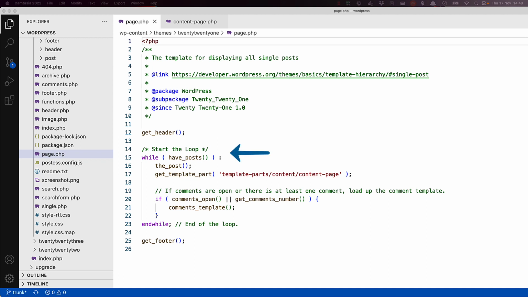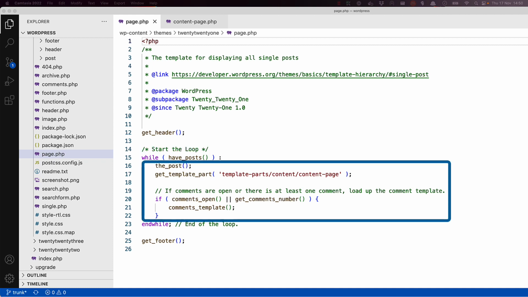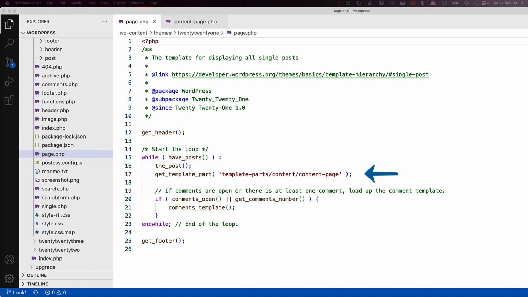Next, we have the implementation of the loop. The WordPress loop is another topic in itself, but can be described as using PHP code that displays WordPress database information for the current data being queried. It basically says, while there are posts available, then use these posts for whatever the code does next. Inside the loop, the template calls the get_template_part function, which gets the template part located at template-parts/content/content-page.php. This template part contains the HTML and template tags to get the data for the page.